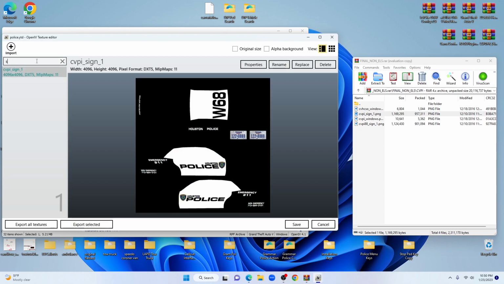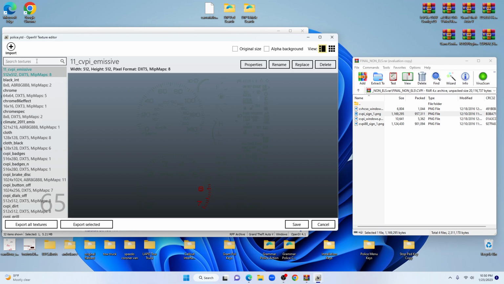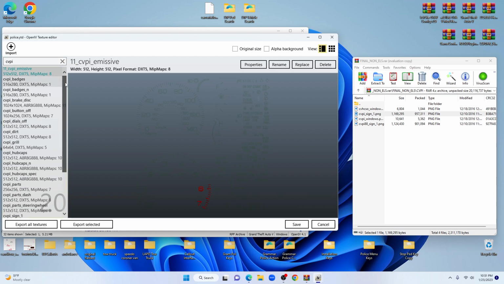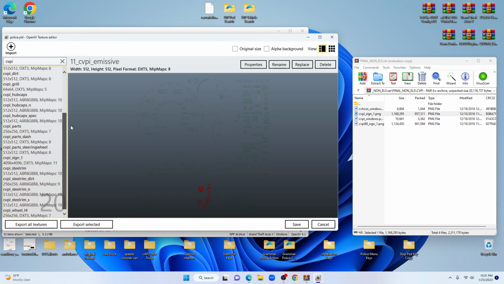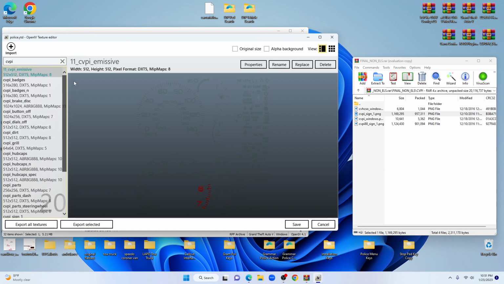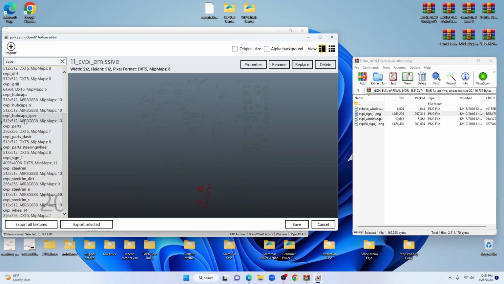You know what? I'm sorry, not SIGN. Correction on that. It's a Crown Vic, so you're gonna do CVPI. Okay? Don't do SIGN. Do CVPI. And look for Windows. There's nothing on this one to change the windows on the original files, even though they're over here.